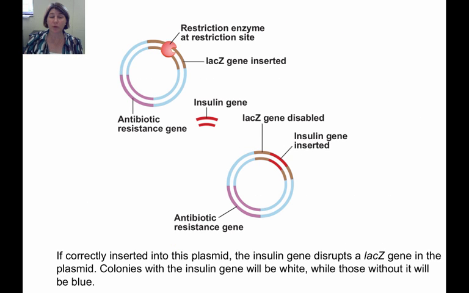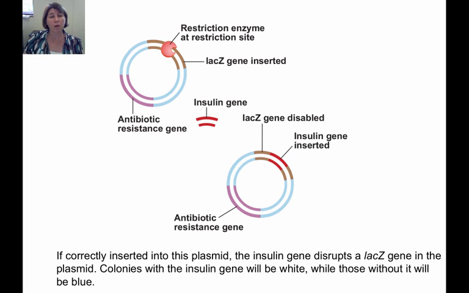Here we're looking further at that colour selection which I was talking about. In this case, we're talking about blue-white selection, which allows us to determine if we have an insert in the plasmid. Here's a schematic representation of our plasmid with an antibiotic resistance gene and also this gene called LAC-Z. What you'll note is that there's a restriction enzyme site in the middle of this LAC-Z gene, and often there's actually a multiple cloning site, i.e. many different restriction sites in the middle of this gene.